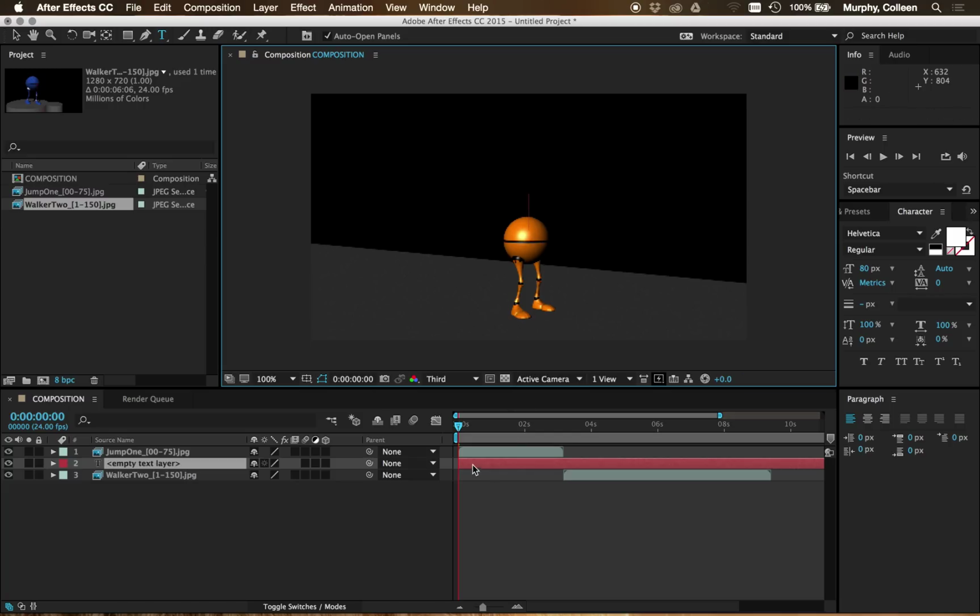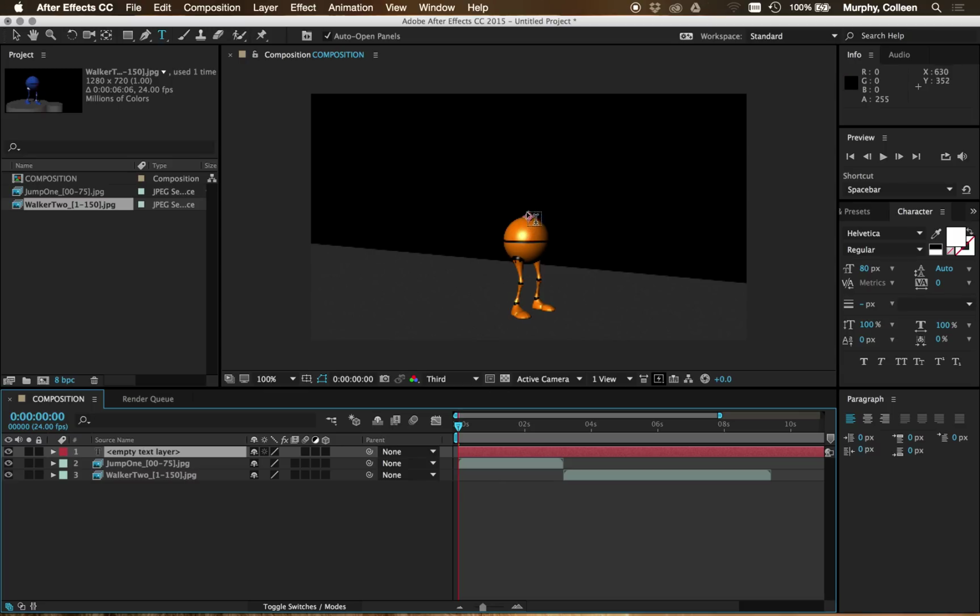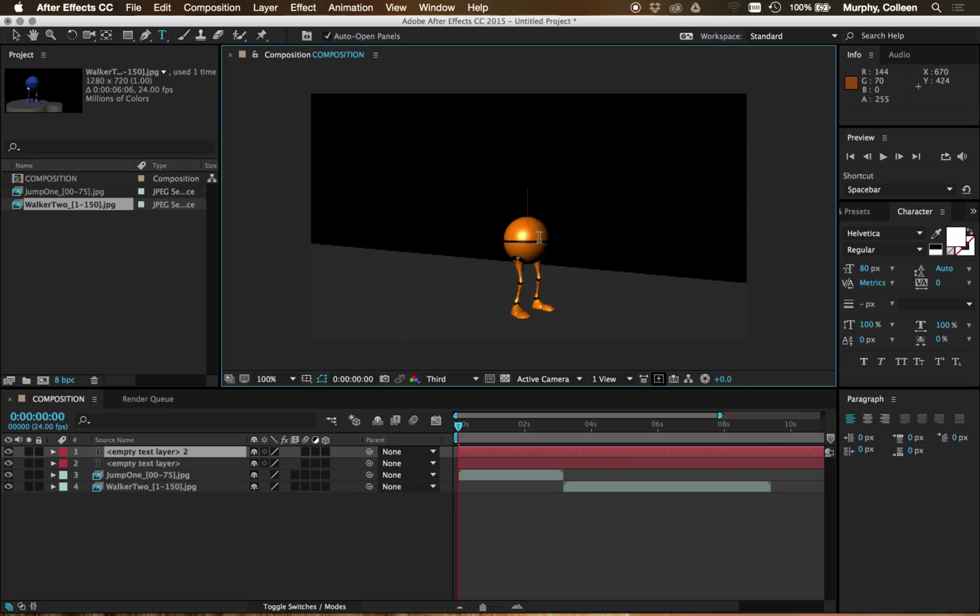And it's typing in black. It's actually not typing in black. I put it below the other layers. So you need to reorder these. You can click on the left-hand side in the timeline and just drag them in different orders. And now when I type, I should see it. I just made a new one. That's okay.